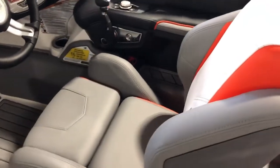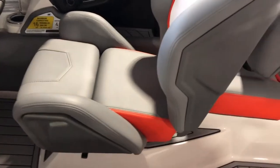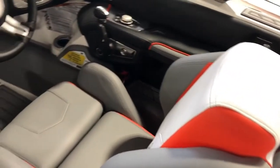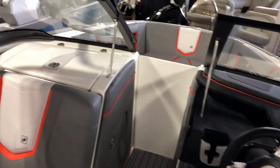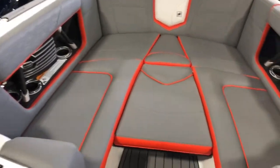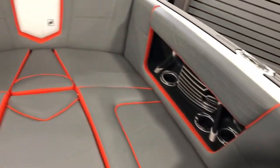Also, they've really thought through on their seating here. Your captain's chair has got little cutouts, so if you want to turn around, bolsters aren't going to hold you in. You've also got a flip-up bolster to give you a little extra visibility if you're in surf mode. And you've got a lot of people up front. Block off for those little windier or cooler days, full block off between the windshield. You've also got a filler panel here, so you can turn your whole front into one big lounger.